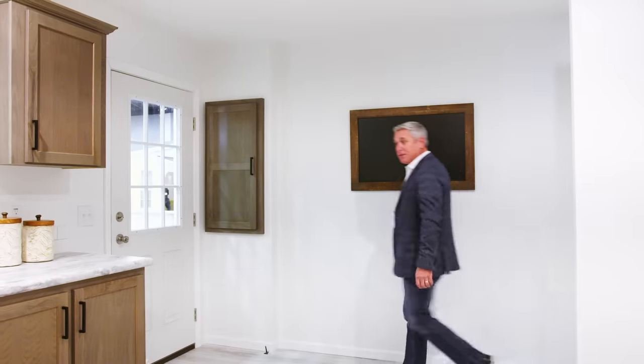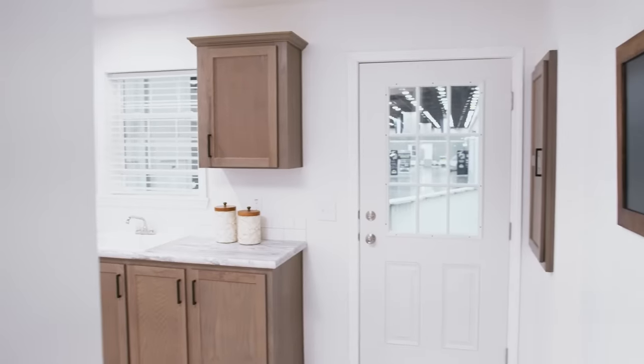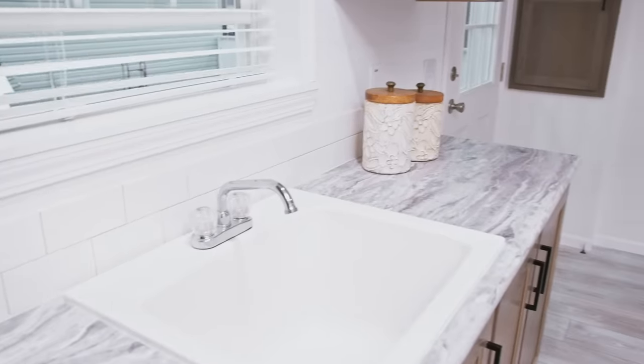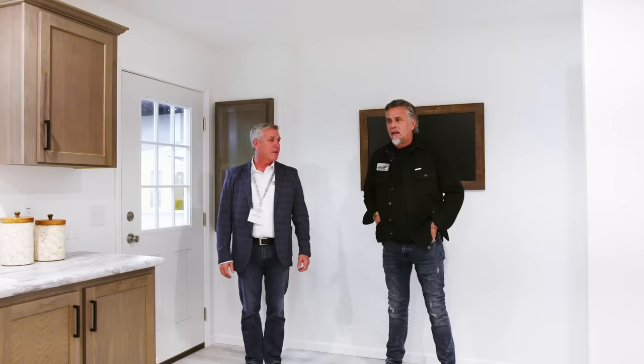Yeah, so you've got to check this out. I mean, this is a laundry room. Right? This is huge. Why are you using so much space? Because people love it. I mean, people are washing their dogs back here in the sink. Mud room coming out from outside. Muddy shoes, right? Throw them on the floor. You can mop it up, clean it up. All your cleaning is done right back here in the back end of the house.